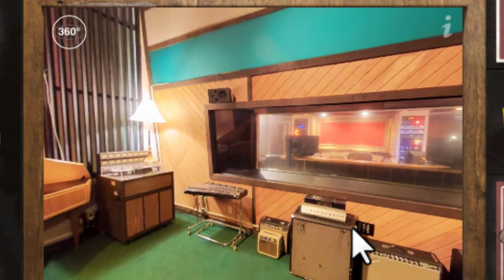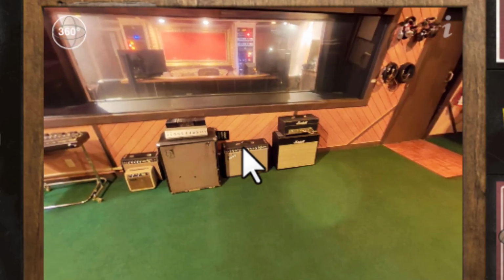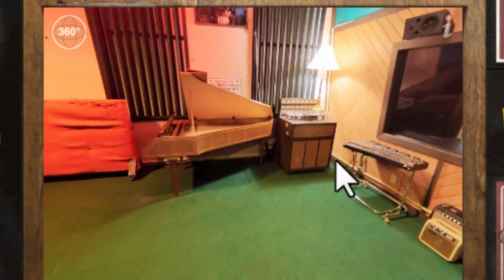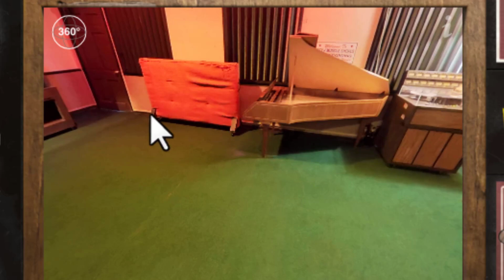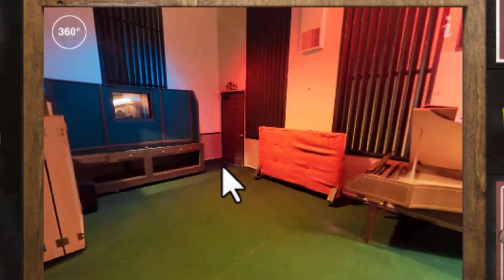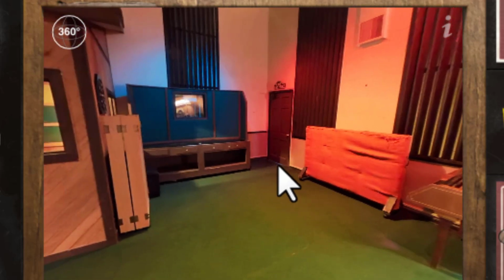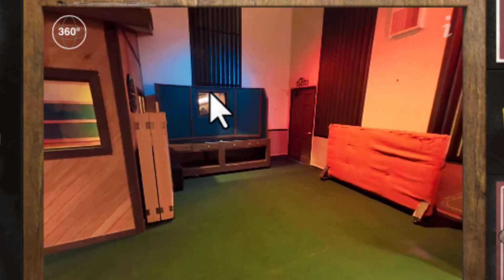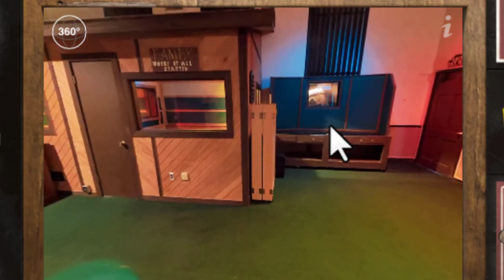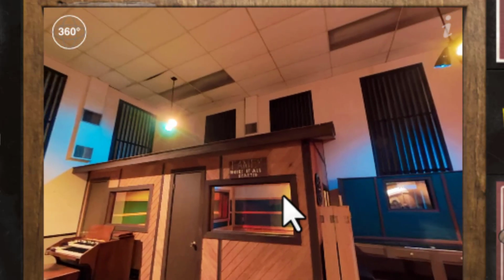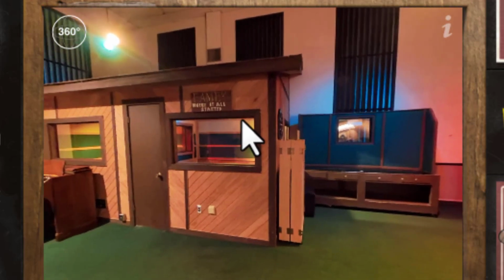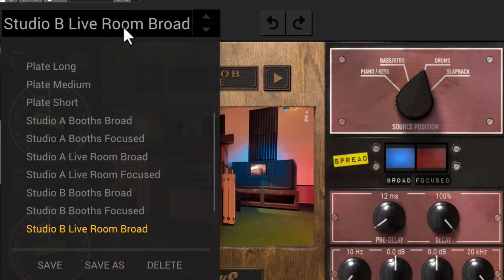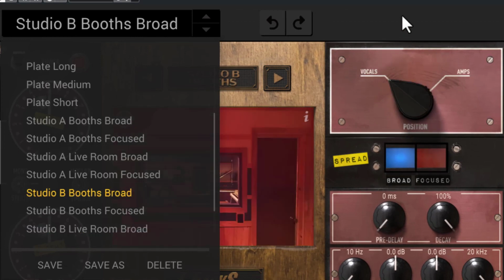There's just the control board, there's the bass amps, guitar amps, acoustic piano. I don't know what that is. That looks almost like a tape machine, but that wouldn't be over there, I don't think. Could have been though. Okay, it looks like maybe the vocals was back here in this booth. That looks like a booth, or maybe they were in this booth. Yeah. So with the vocals, I'm going to have to choose a booth. There we go. Studio B booths. There we go. Vocals.